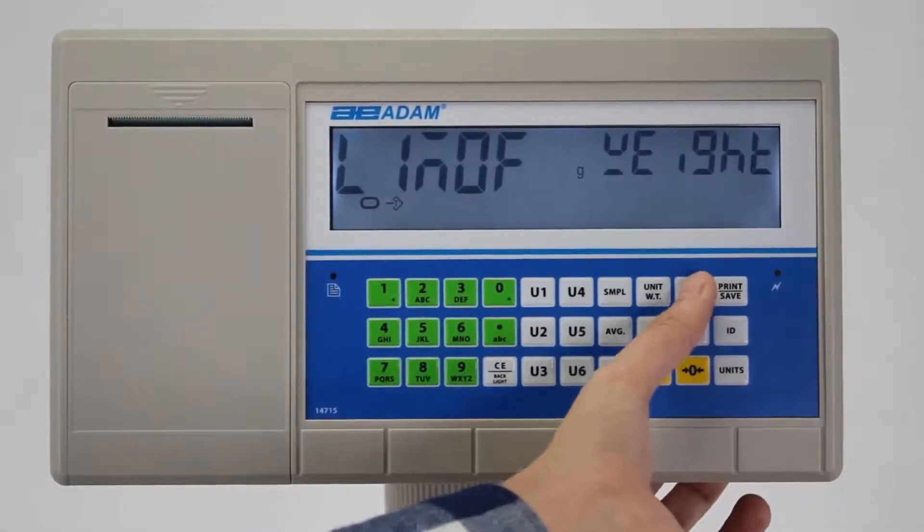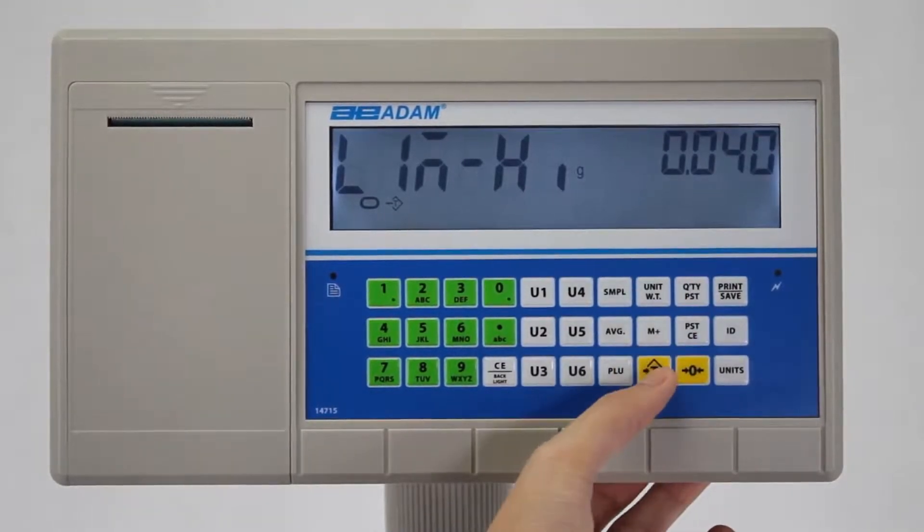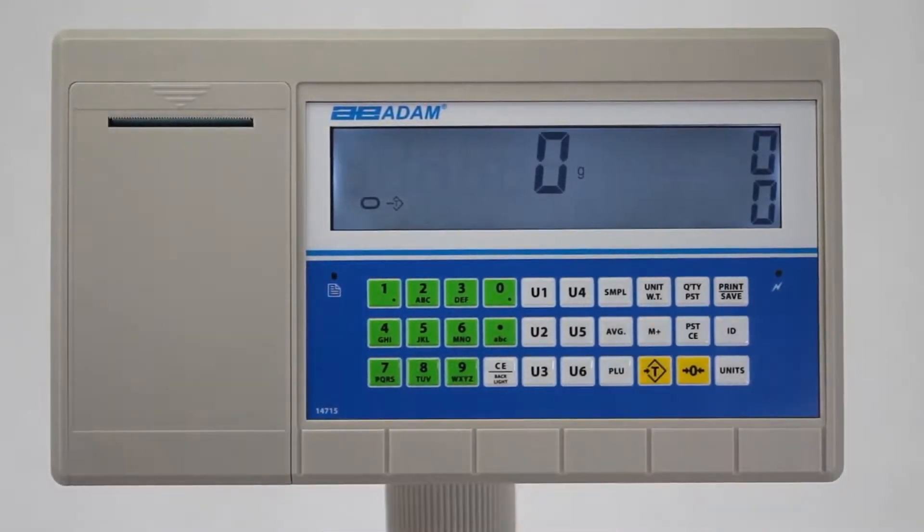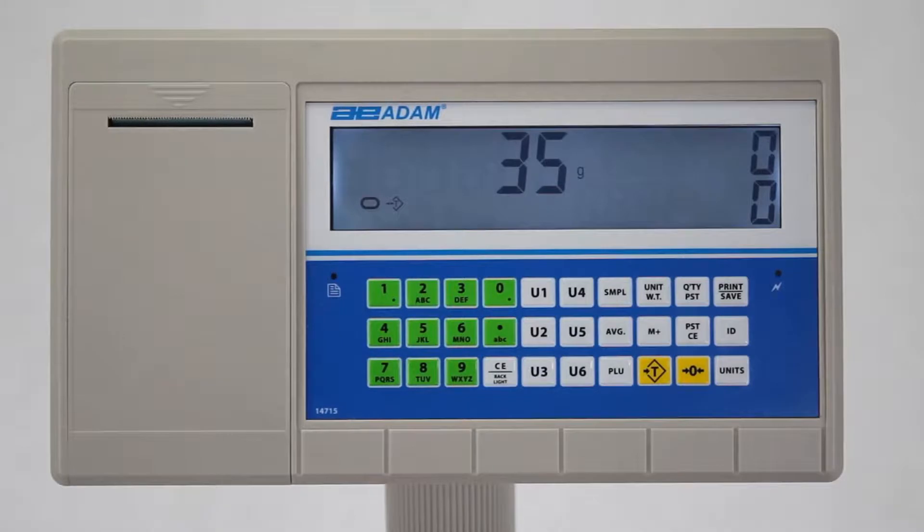Check weighing is fast and easy with the BCT. An audible alarm will indicate when the weight is over, under or within specified limits. The alarm can be customized to sound when the result is too high, too low, within limits or in nearly any combination of those conditions.